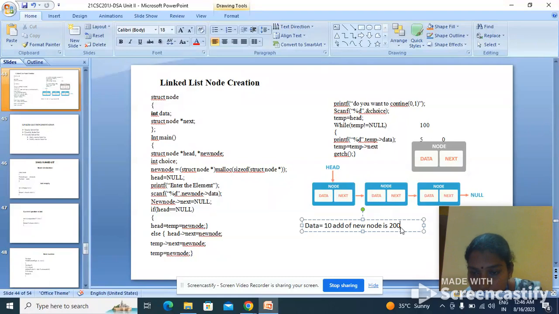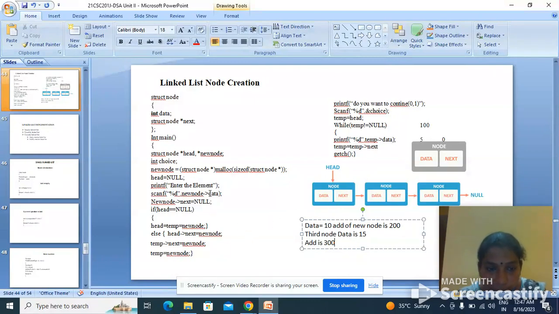The third node data is 15, and the third node address is 300. Okay, so now we have created a node with the memory space along with the address. The address is created, the memory space is created. So now our node is ready.